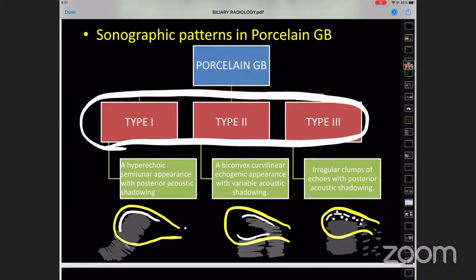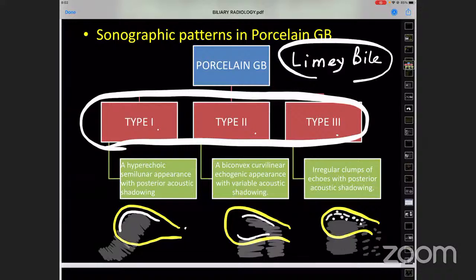Now, number two is to Avik. Avik, whenever we surgeons get a suspected porcelain gallbladder on an ultrasound, we talk to a radiologist about two things. Number one, there was an entity that we read about called limy bile. That means that the bile contains so much calcium that it can produce an artifact shadow. So how are you so sure that this is not that? That means the gallbladder is filled with too much calcium excretion. True.